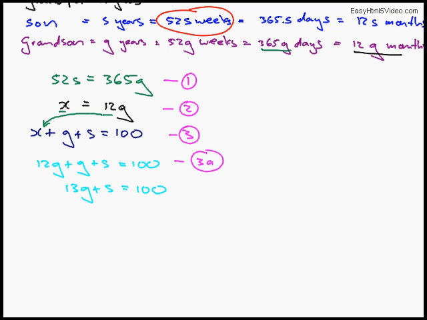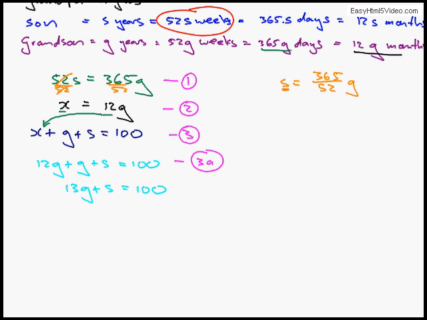And then working with equation number 1, just modifying that, we can say that S is equal to 365 over 52 G, because we can literally just divide both sides by 52, since it will then cancel out on the left hand side. All that we are left with is 1S, which is perfect, and it's fine.